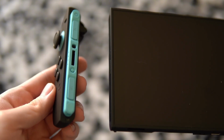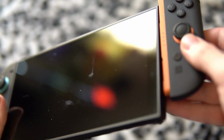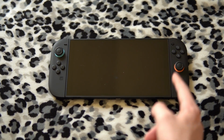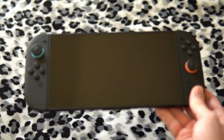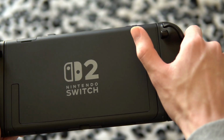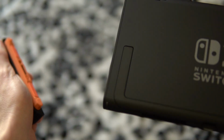Now let's see, how easily do the new magnets work with the Joy-Cons? That actually clicked in pretty well. And let's try the other one. Wow, very sleek looking console. The Switch 2 in comparison to the Switch 1, you could tell this was made for more of an older type of gamer, not a little kid. To take off the Joy-Cons, instead of clicking a button inward, you actually click it outward in the direction that you're gonna pull. Now the other Joy-Con, outward, boom, just like that.